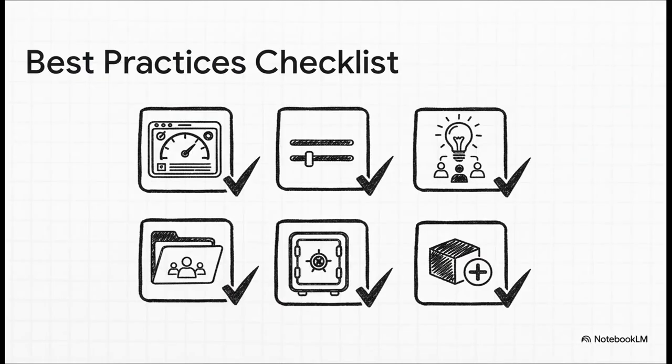So what's the game plan? Here is a quick checklist to make sure you're winning at this. Number 1, monitor your usage dashboard regularly. 2, don't be afraid to set those optional limits for really heavy users. 3, educate your team on how it all works. 4, push people to use shared drives for project work. 5, use Google Vault to get rid of old data you don't need. And finally, be proactive. Buy that extra storage before you hit the ceiling.